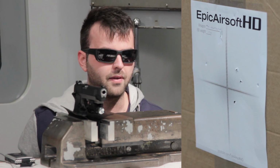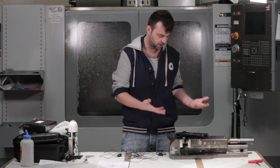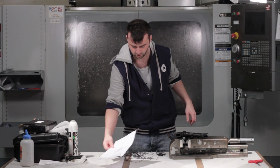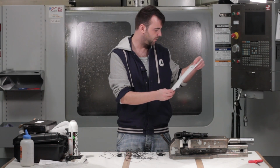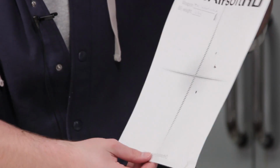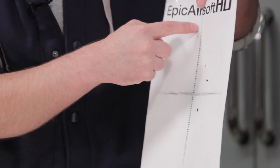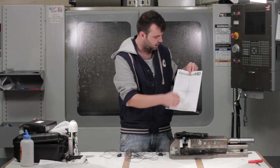Alright, let's have a look at the target. Alright, so nice crisp blowback on that, obviously in the vise. Let's have a look at what it did to the target. Sort of a bit disappointed. Not sure if it's to do with the gun bedding in again after it was serviced, but quite a lot of flyers down here. There's a nice neat cluster where a few BBs hit in the one point and another one that landed up towards the top of the target.